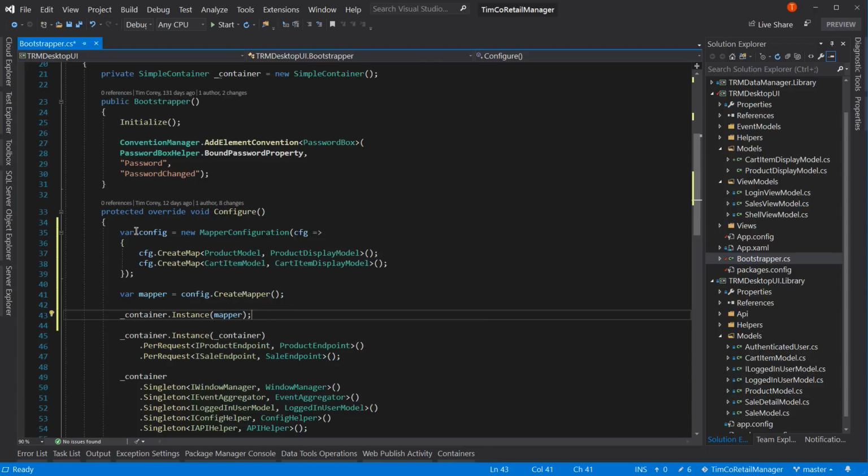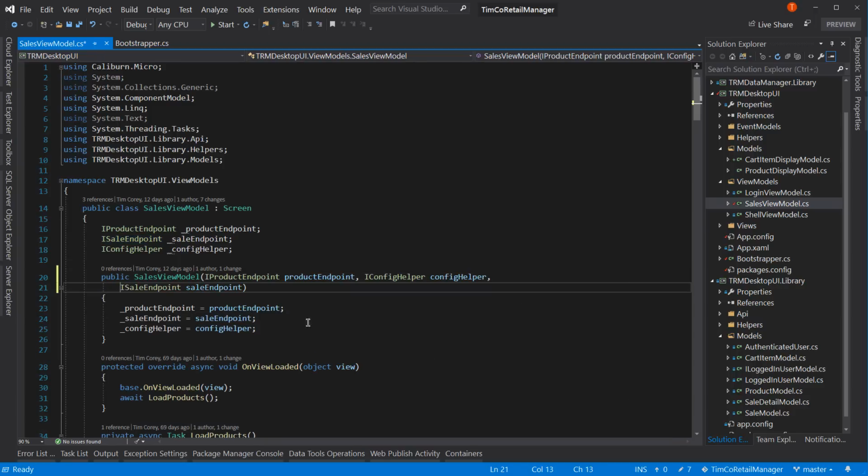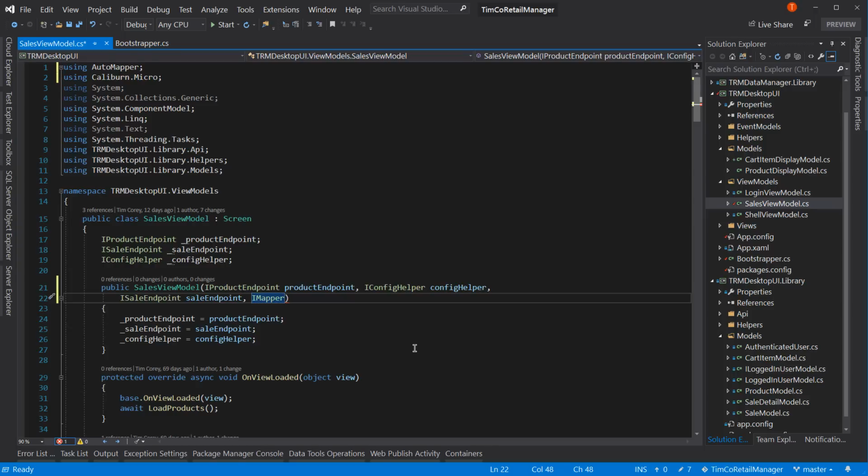Okay, so now we have an IMapper present. So we have this configuration created and mapped out, and now that instance of the mapper, we've added that to our container. So now we can come over to our sales view model and add, this is going to go off the page, so let's put a second line here and say IMapper, Control dot for adding the using statement.